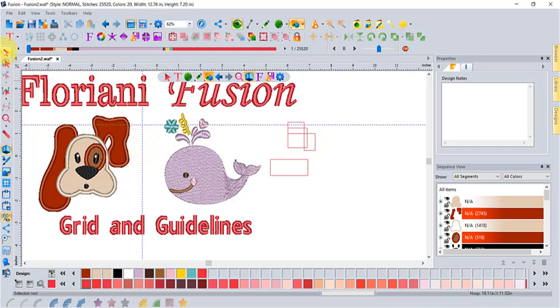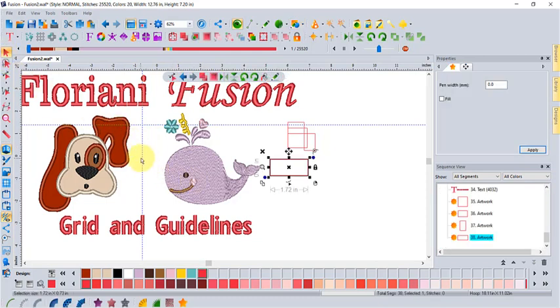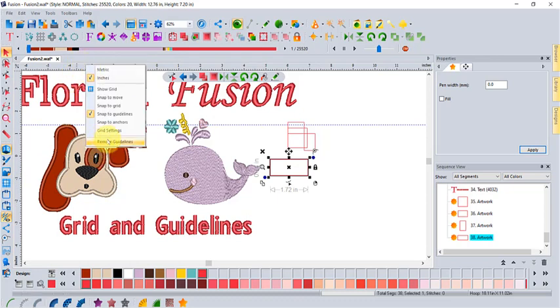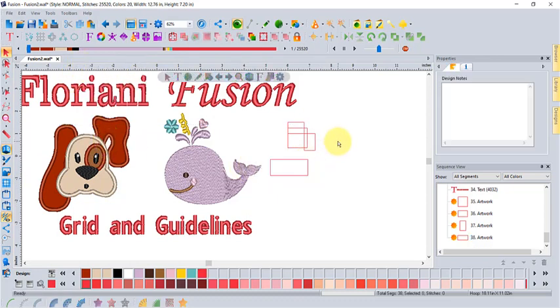So after you've drawn them, if you use your select tool, you should be able to go on a guideline and change its location. And if you select the guideline and drag it back to the ruler, that's another way to get rid of them, so to speak. So yeah, it's probably easier just to right click and say remove guidelines. And so that is how you can use your grid and your guidelines.